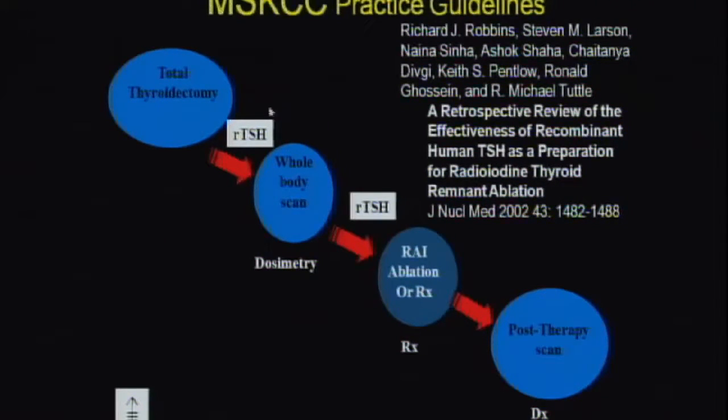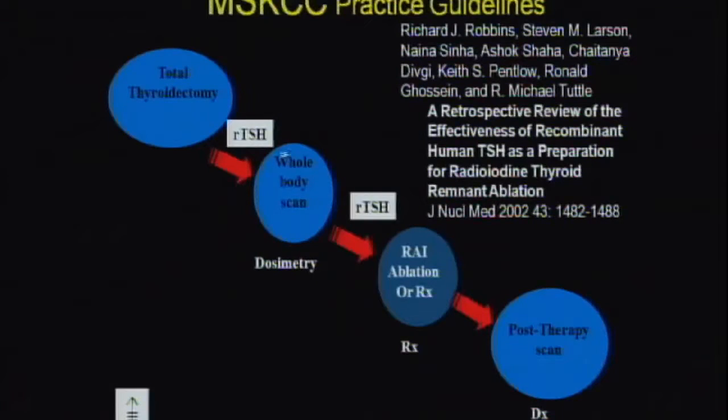Now, this has been a very effective therapy, and it also has avoided stopping your thyroid hormone for a prolonged period of time, 6 weeks and sometimes longer. Very rarely, when we were doing this 15, 20 years ago, I remember patients who had a terrible time with that process. Joan was one of them. She felt terrible during that time. Not everybody does, but some patients even become literally crazy during that period of time. It's rare, but it does happen if you become too hypothyroid. So we use recombinant TSH now, which has truly been a game changer. And we do a whole body scan in most cases, and also if we're going to treat, we use the same preparation. We'll talk about that in a minute.